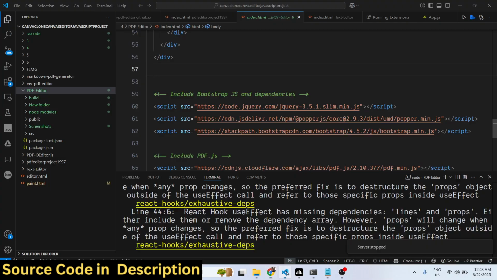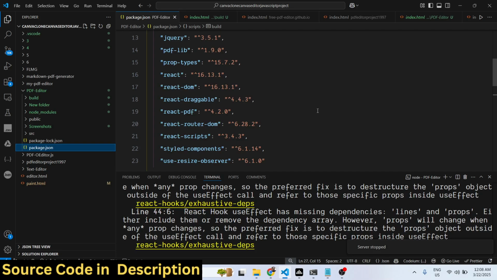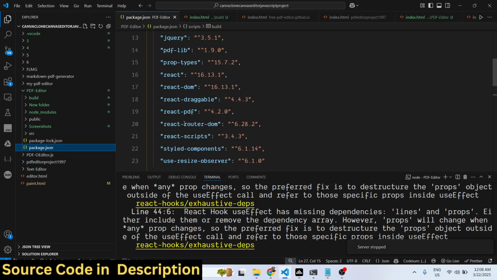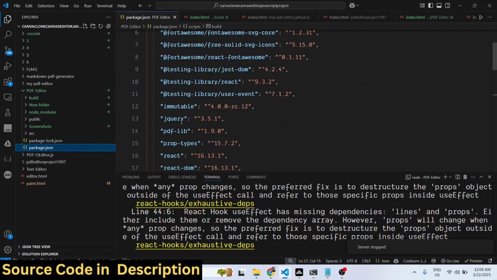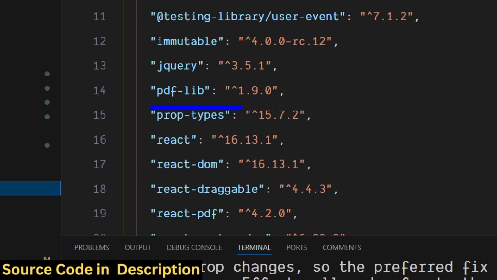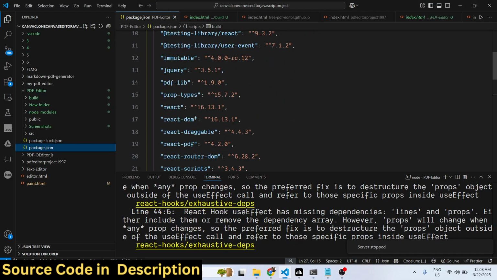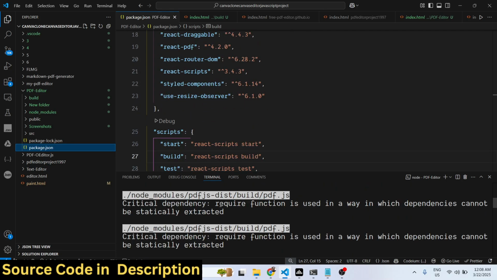And let me show you the source code right here. So this is actually the source code, package.json file. Let me show you. So we are using the latest version of React. If you see, we are also using this package React PDF, which is used specifically for React for rendering the PDF. And then we are also using PDF-LIB library, which is a JavaScript library for editing PDF files right in the browser itself. And simple command we are using.